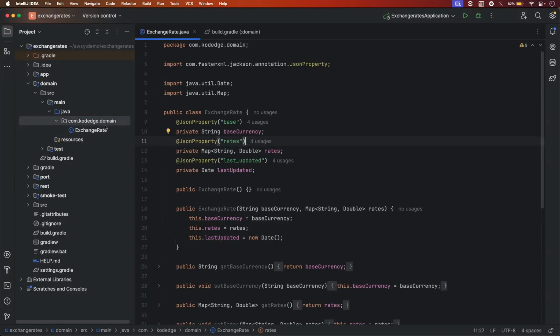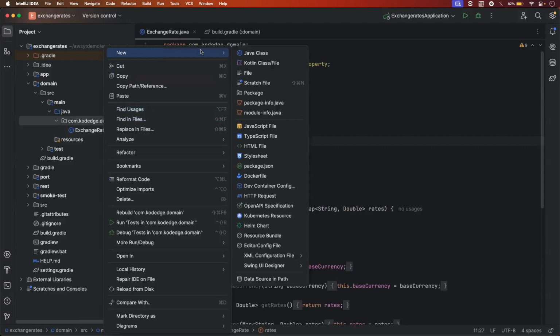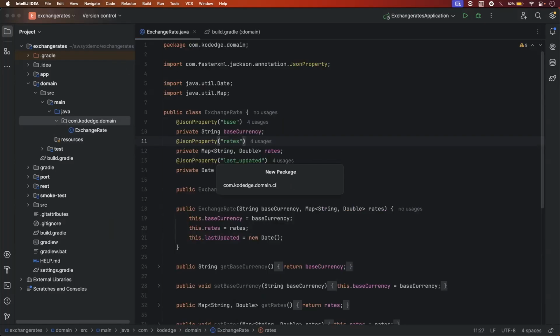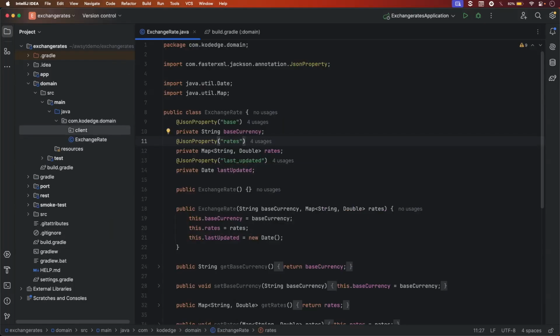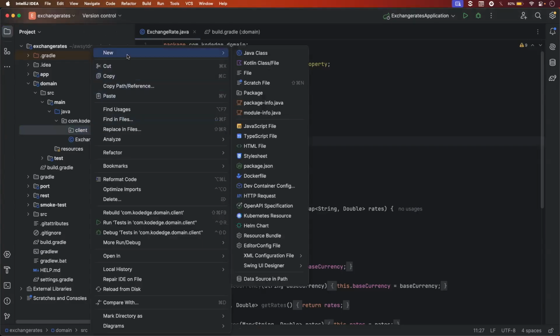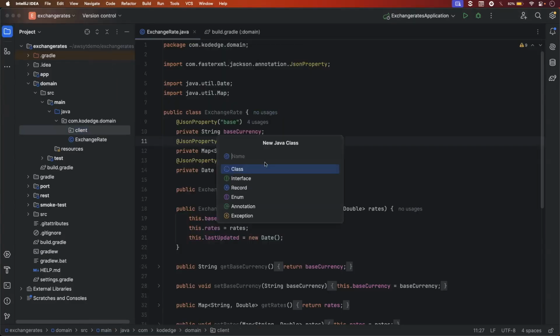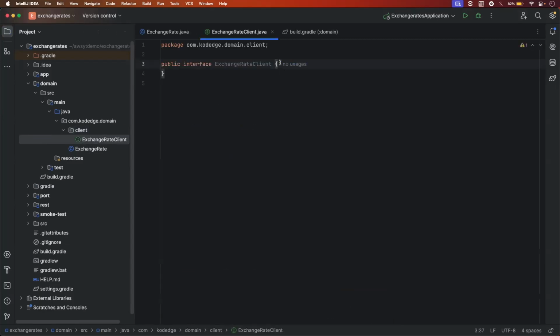Now next we will create one more package, that will be the client package. And here we will add the interface for the client. So let me give the name for the interface, that will be exchange rate client, and this will talk to the external service.